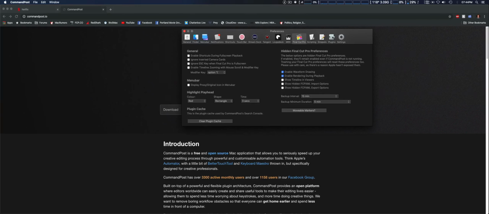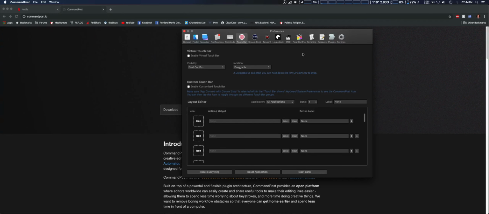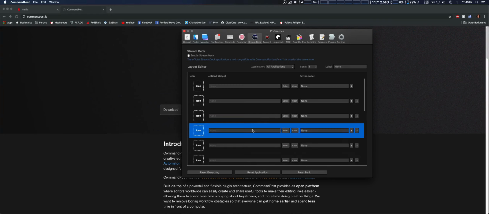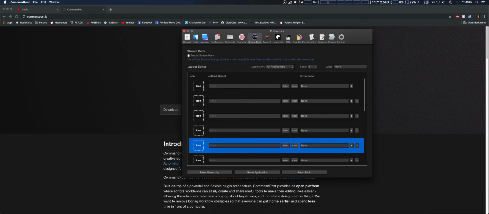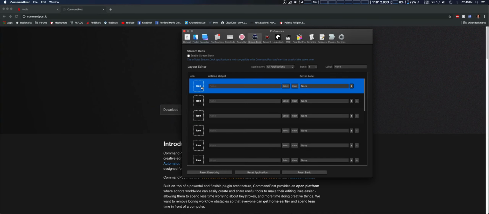And so I may take a more in-depth look at it, and it supports other things like Touch Bar if you have a newer MacBook Pro, and then it can utilize that. And also, something I didn't even know, they support Elgato's, let me find, Stream Deck, which is kind of cool. You can change the settings for that for Final Cut Pro 10, and even the icons. So if you do utilize shortcut edits, keyboard shortcuts, basically, which most hardware interfaces use anyway.